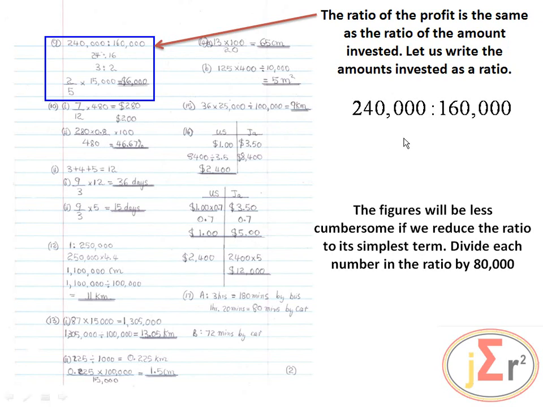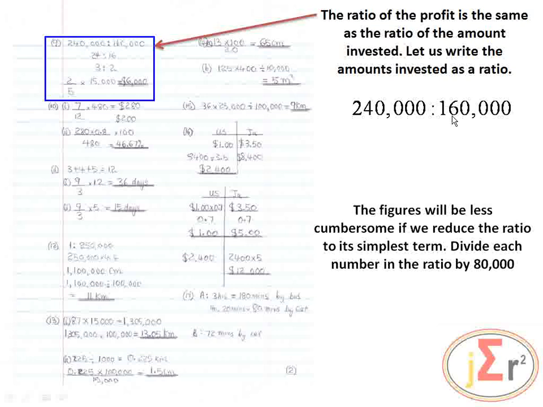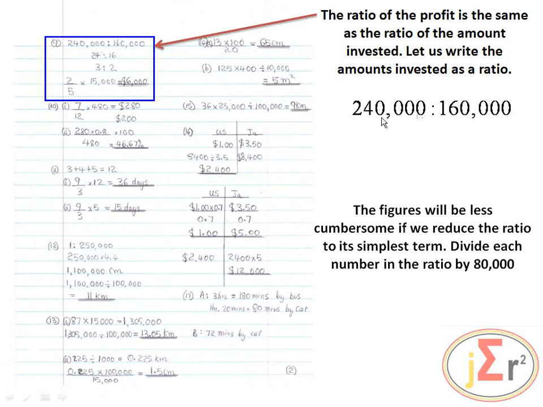But notice that we have all of these trailing zeros here, and it is judicious and very simple to reduce the ratio if we eliminate those trailing zeros, taking them one at a time from each side, or eliminating the same number of trailing zeros that we have on this side and that we have on this side also. So we have 4 trailing zeros and we have 4 here. We may eliminate those altogether.